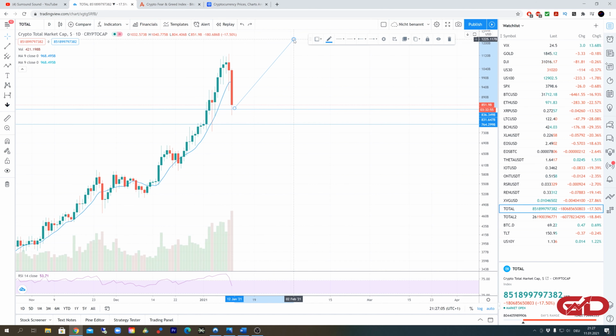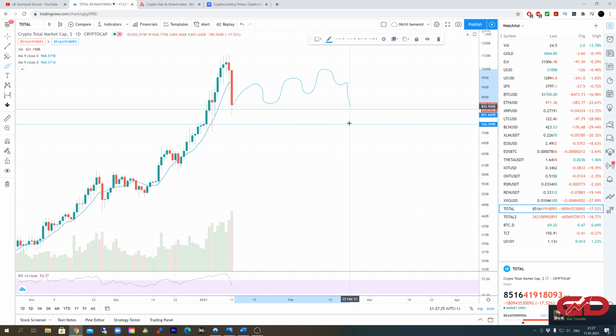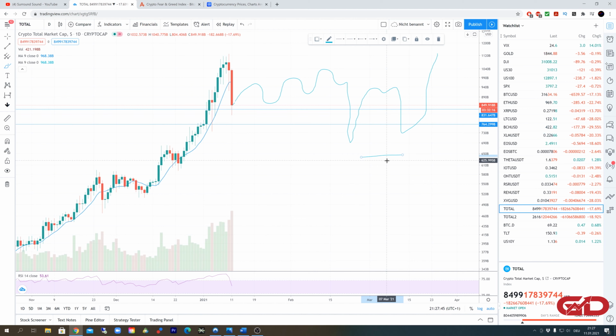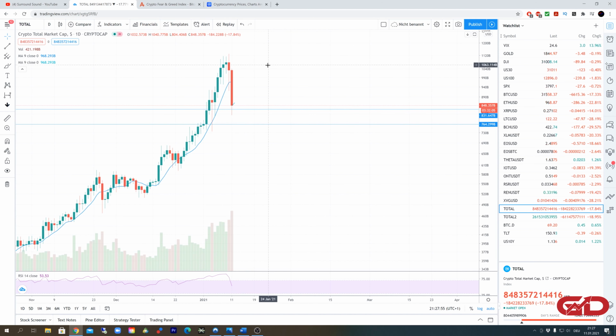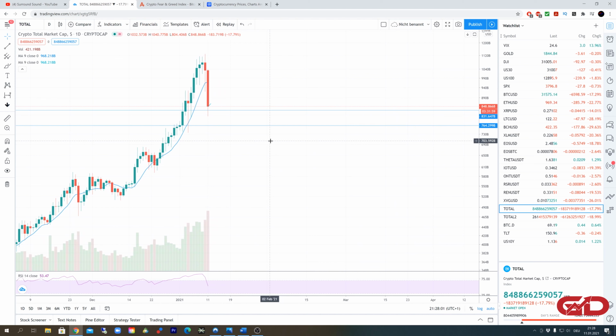Instead of this right here, we should expect something like this here, where we are going sideways, testing the lows again, maybe as in the previous cycle 3 times, and then after a certain period of time... I know this is not the best drawing and this is very unrealistic that the price is going back here, but just as a showcase that we should not expect this market to just recover in 2 days and then in a week we are back at the all-time high and just continuing to rally higher. That is, in my opinion, very, very unlikely.